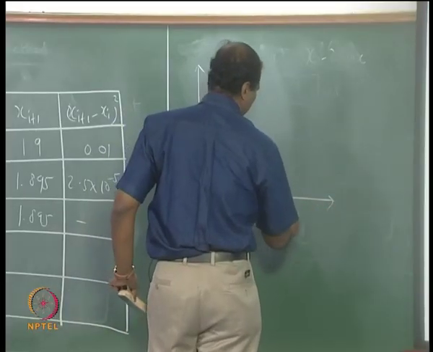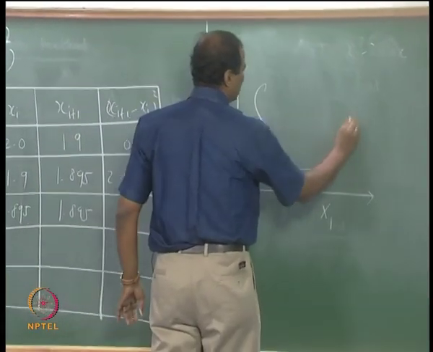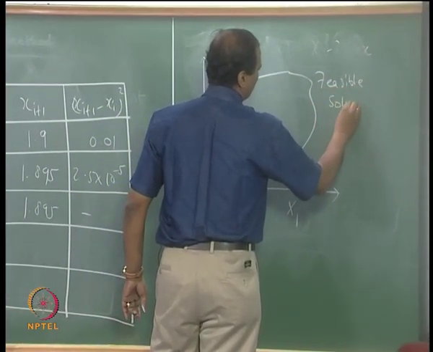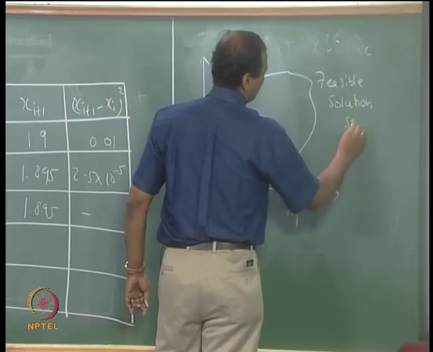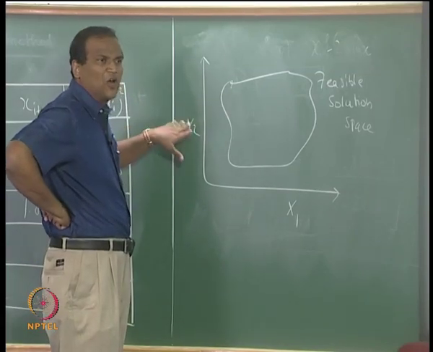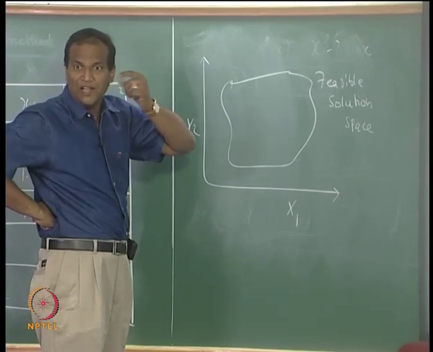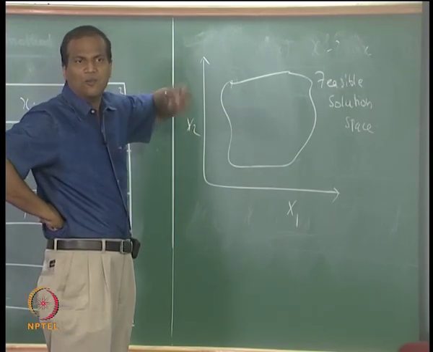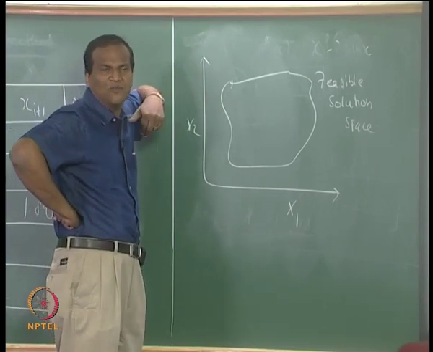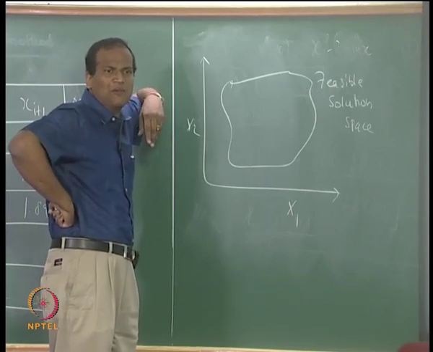Suppose you have got a function f of x which is a function of x1 and x2, and this is what is called the feasible space. That means all combinations of x1 and x2 will satisfy all the constraints of the problem. There will be a working solution to the problem, but if you have an objective function, each of them will not be equally desirable. Some will have a high value of y, some will have a low value of y, depending upon the context whether you want to maximize or minimize. Some are more desirable compared to the others.